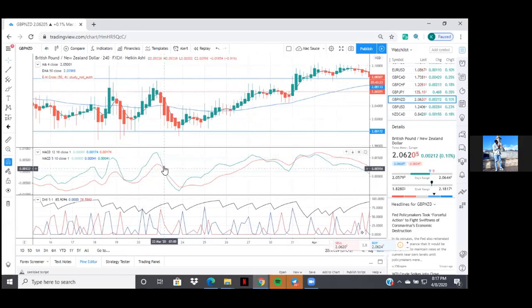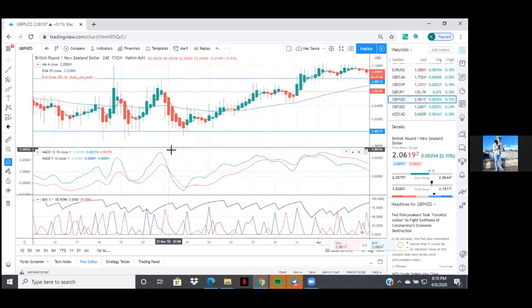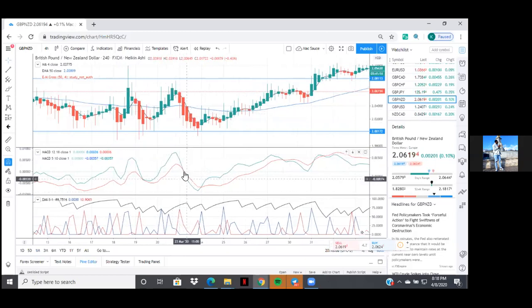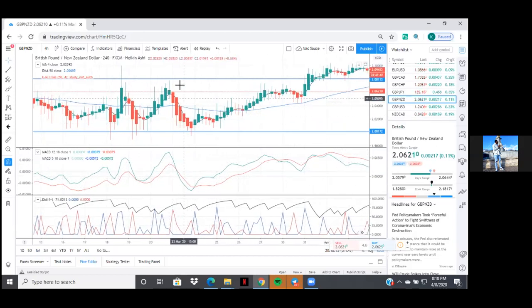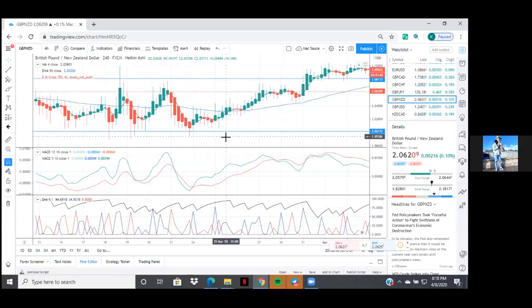This is actually a really good example because you can see it's crossing. You have your Heikin Ashi flat tops for the sell. As it crosses, you would enter on this candle here. You can see that the green line, the green MACD is breaking through the red. A lot of times when this happens and it crosses that 0 line and it's breaking through the red, it usually gives you a better trade for sure. These are really, really good trades when you get them crossing like this below the 0 line. And make sure 30 pip stop loss, 30 pip take profit. If you guys want to let a trade run, you could split your risk and do it that way.